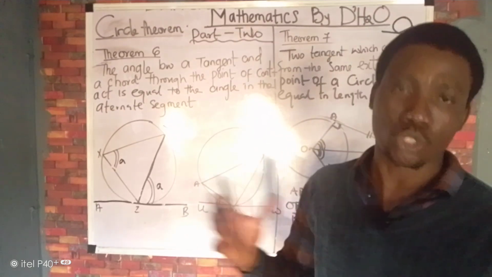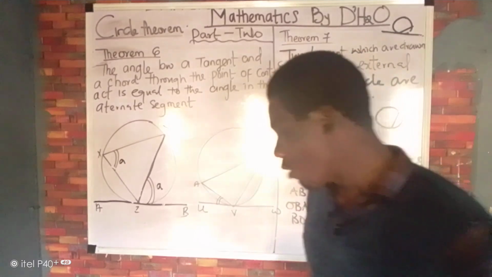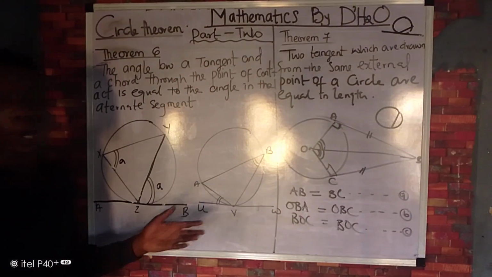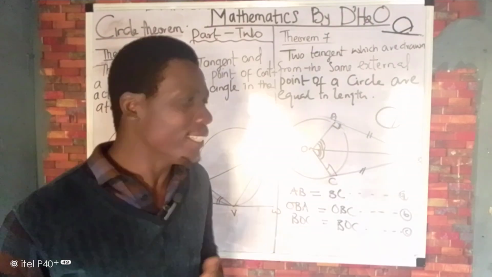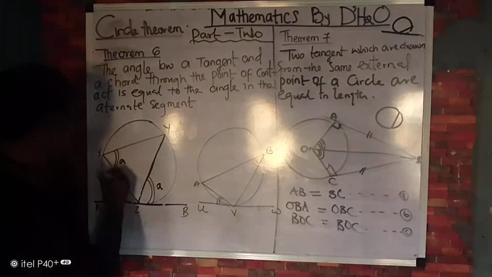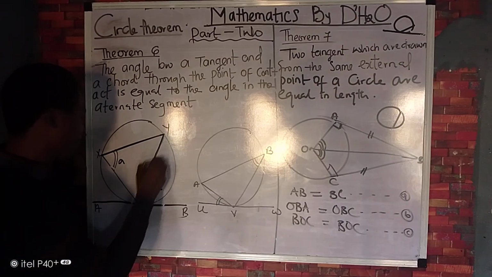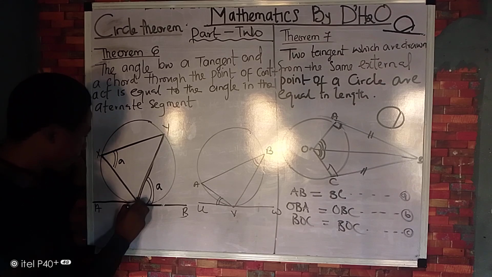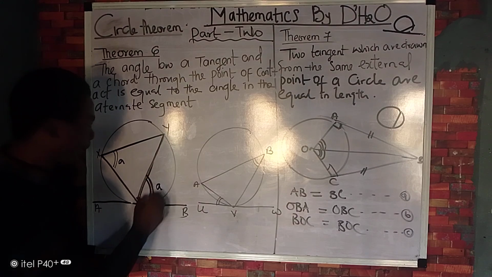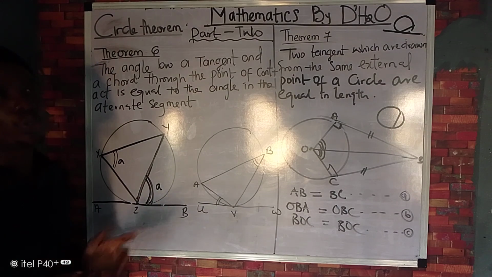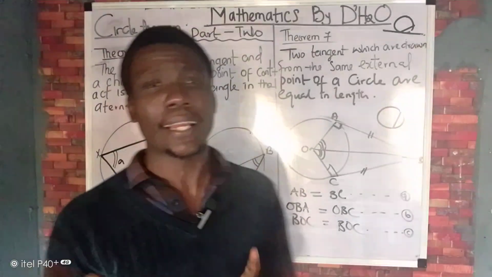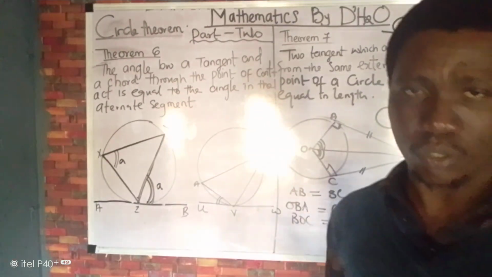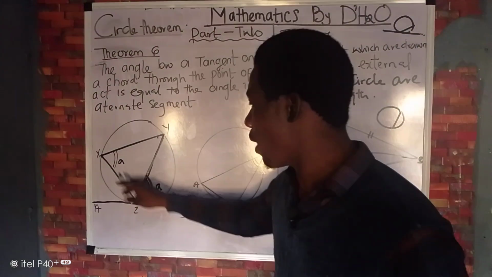Please, this is how to trace it. It is quite very easy. Whenever you see a tangent and a chord come together, you should be able to know the angles in the alternate segment. Why did I say so? Take a look at this triangle. This is a triangle like this. There is an angle here. Don't forget that you usually draw an angle through an arc. This is an arc. And you watch very well that the triangle inside the circle has three angles. Okay? We have this angle, this one, and this one.